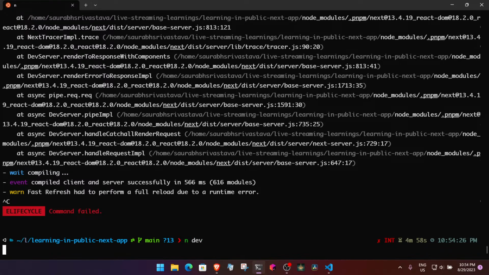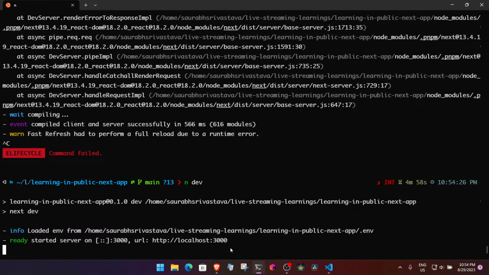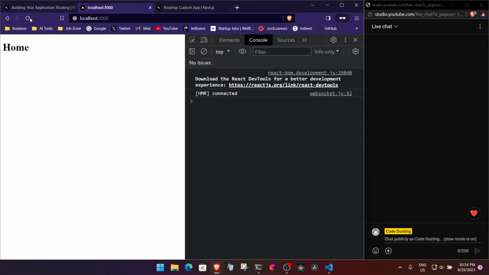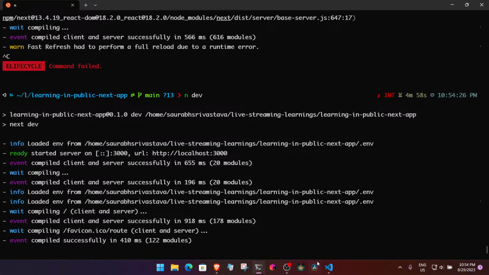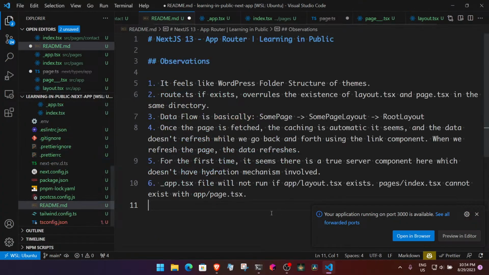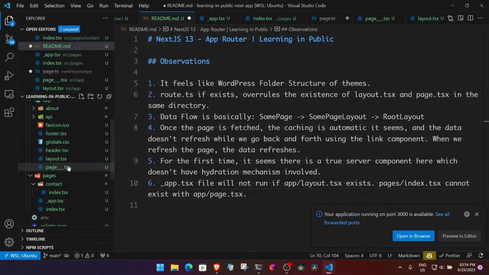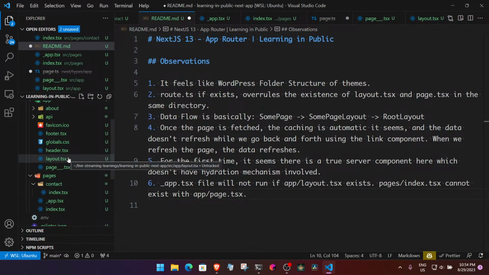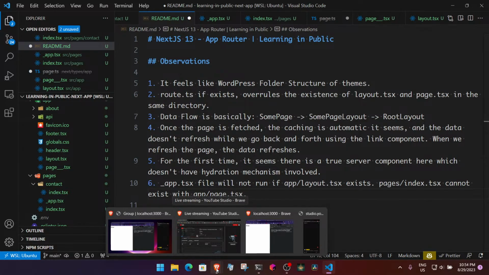Let's do it again. Connected, fine. Yes, it is not caring about the layout. Since the index page is not here, it is not even caring about the layout either, which is funny in a way.